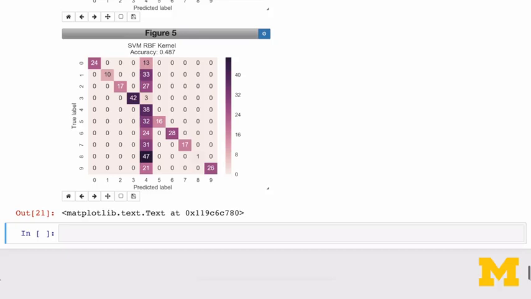While we can see from the accuracy number of about 49% below the confusion matrix that the classifier is doing much worse than with the linear kernel, that single number doesn't give much insight into why. Looking at the confusion matrix, however, reveals that for every true digit class, a significant fraction of outcomes are to predict the digit 4. That's rather surprising. For example, of the 44 instances of the true digit 2 in row 2, 17 are classified correctly, but 27 are classified as the digit 4.